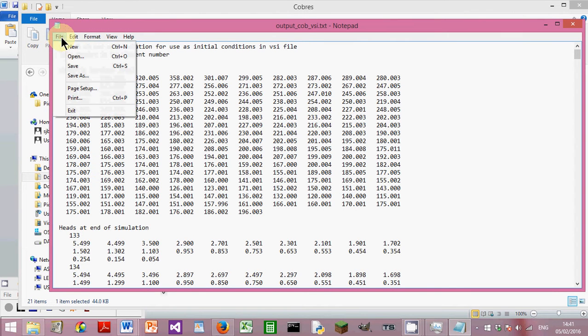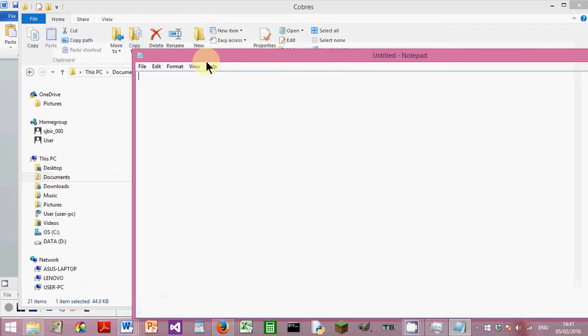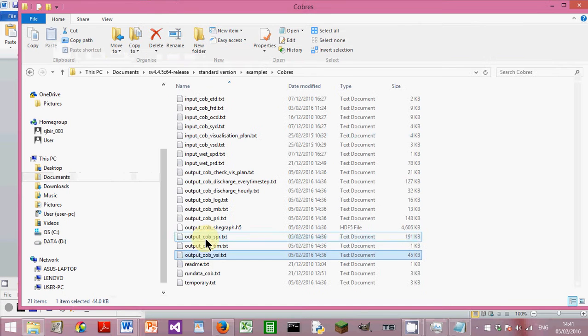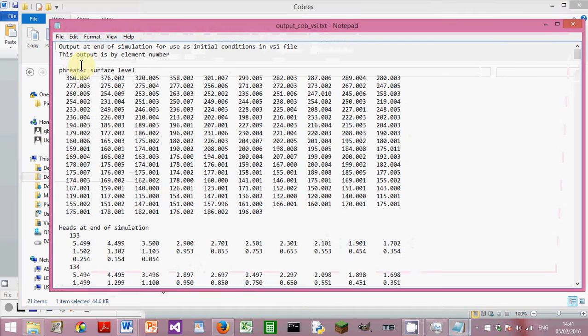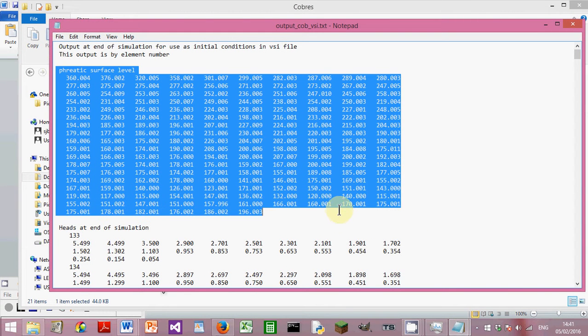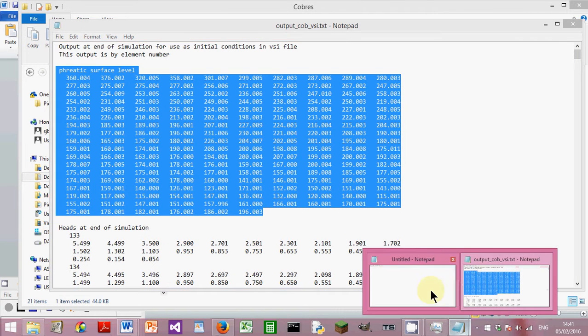Now these can be used to specify the initial conditions at the start of the next simulation. So if I produce a new file, go back and open that one again, I can copy this data, if you're looking at water tables for every column, into the new file.